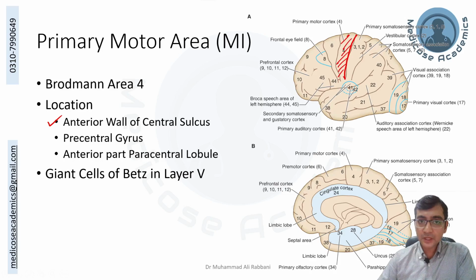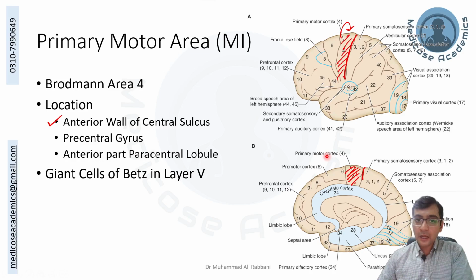The precentral gyrus itself, and if you go on to the medial aspect, you will see this part. This is the anterior part of the paracentral lobule. This is the paracentral lobule, this U shape. This is the central sulcus. This whole is the paracentral lobule, and this demarcated line is the anterior aspect of the paracentral lobule. So here it is located. The layer 3 and layer 5, the external pyramidal layer and internal pyramidal layer, are very prominent in this, and layer 2 and layer 4, the granular layers, are not so much.